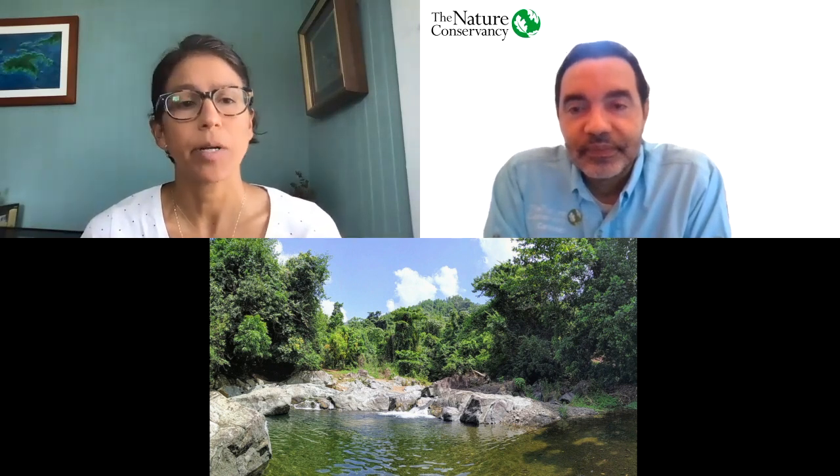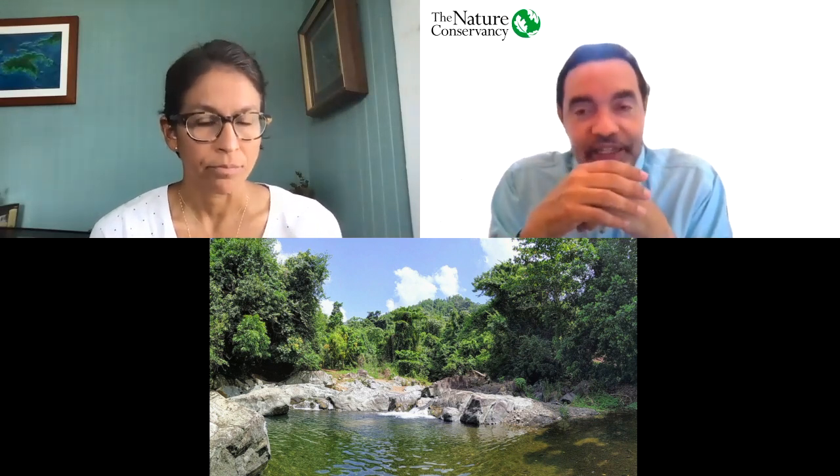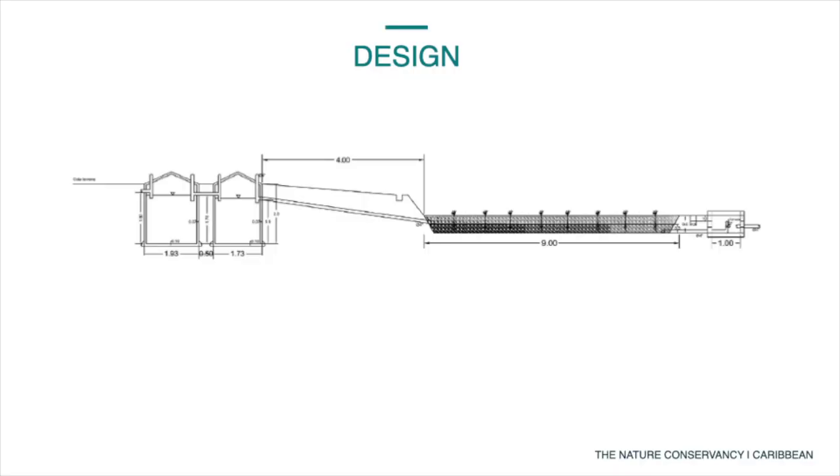Are there any ecological characteristics of a space that make a place particularly appropriate for a constructed wetland? You need the space, and you also need to use gravity instead of pumping to keep the system energy-independent. The ideal place is an area where the source of pollutant is at a higher elevation than where the pond will be installed, so everything flows down by gravity and the system works perfectly. Usually the treated water then flows back into the streams or rivers, but we make sure the water quality is within the boundaries set by the Ministry of Environment or even better.